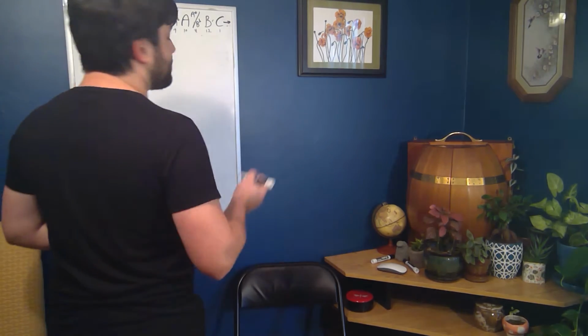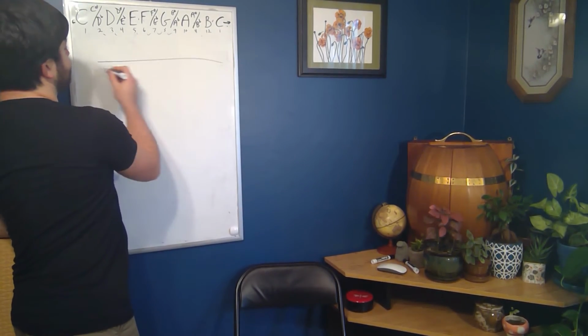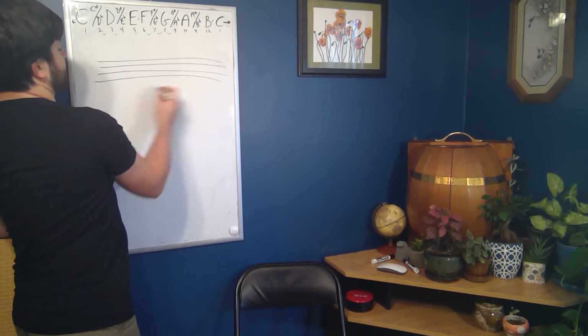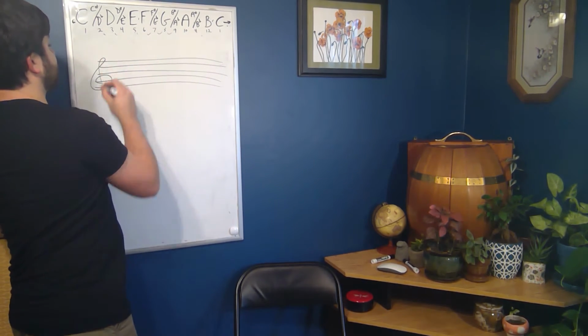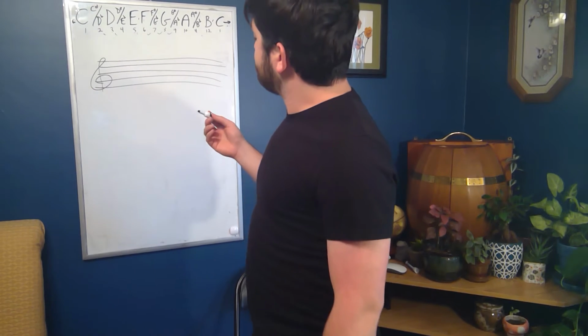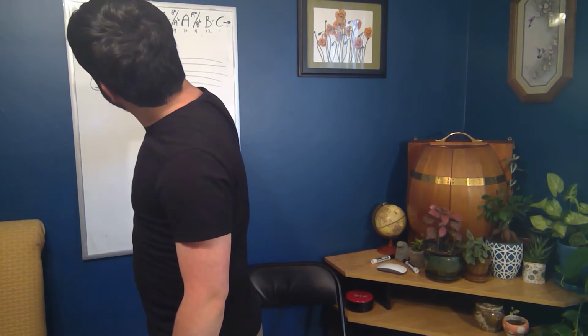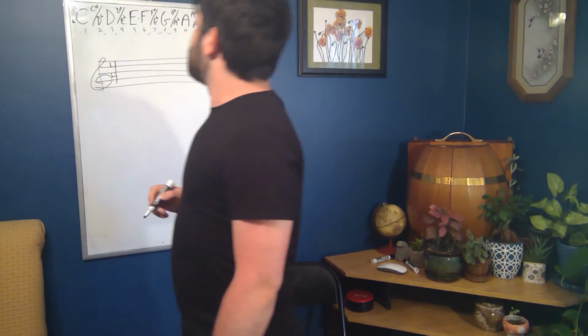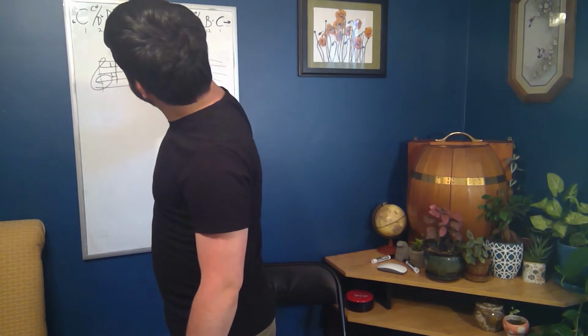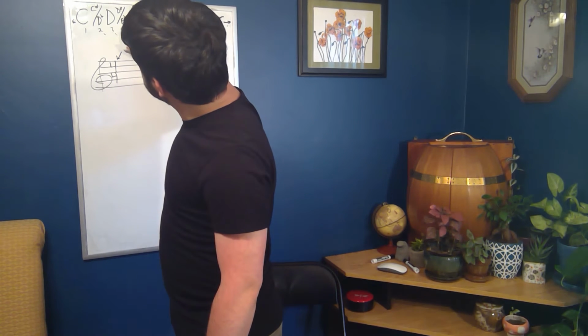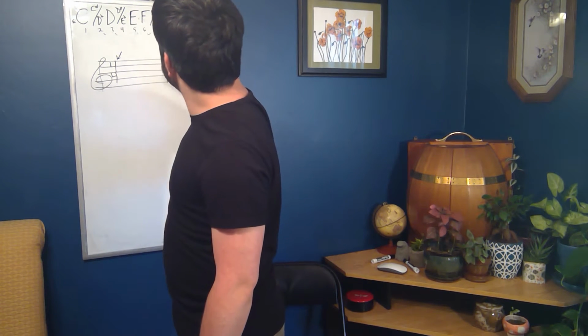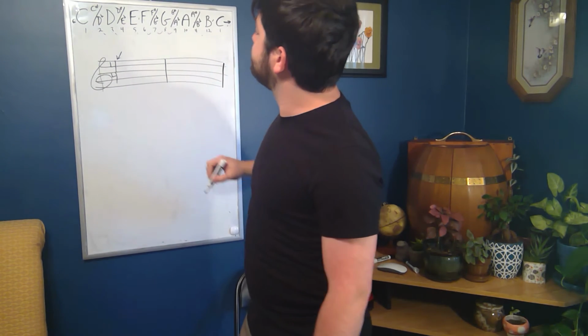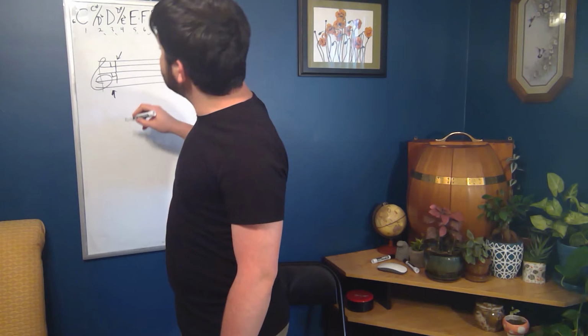So, if you were to see some sheet music in standard notation, you would see a time signature. Most often that time signature is going to be 4/4. The top number here is how many per measure there are. Let's write 2 measures right here. And the bottom number is what kind.